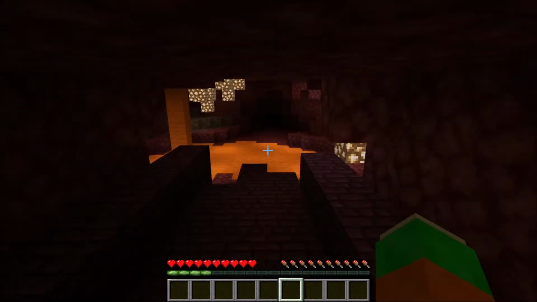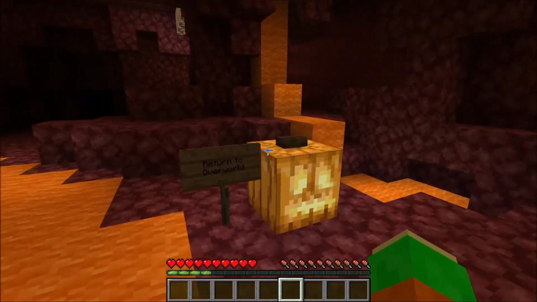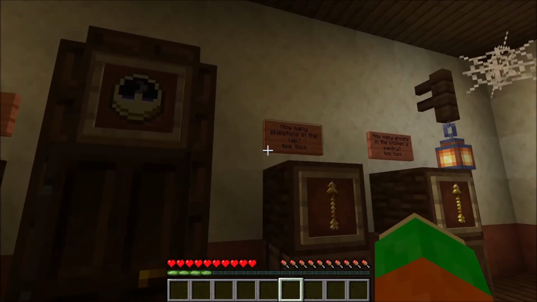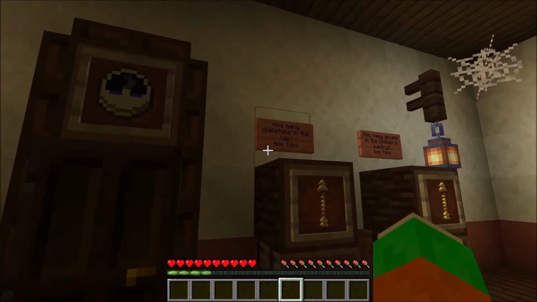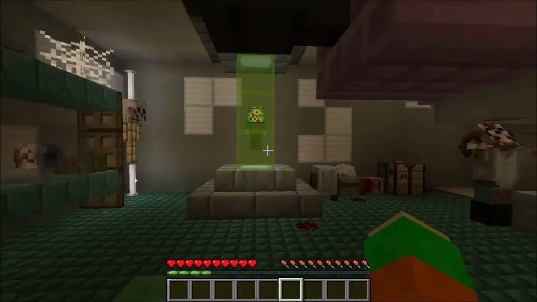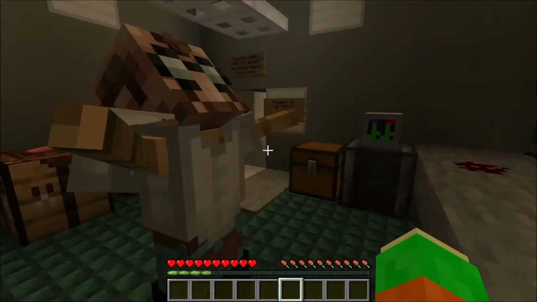Okay, good. So 6 heads have been lost. So the clock needs to be at 6 o'clock. How many skeletons in the lab? Okay, skeletons in the lab, and how many ghosts in the kitchen? Skeletons in the lab, there's 1. There's 2. 2 skeletons in the lab.